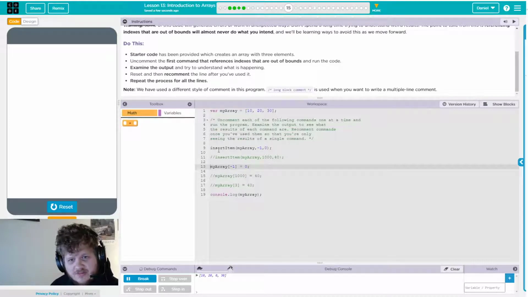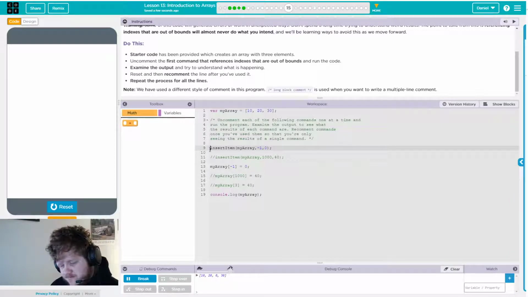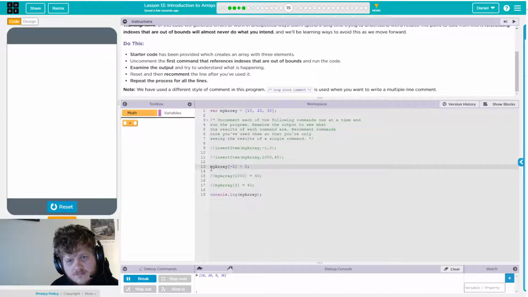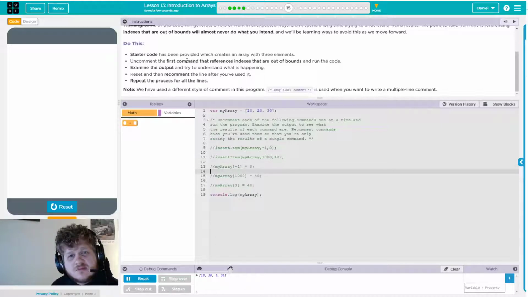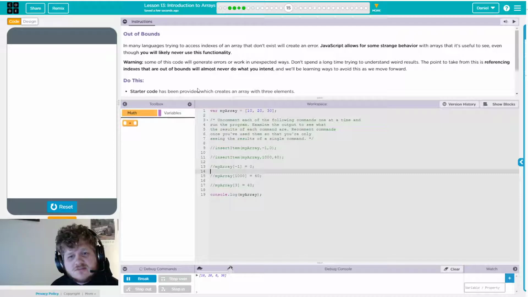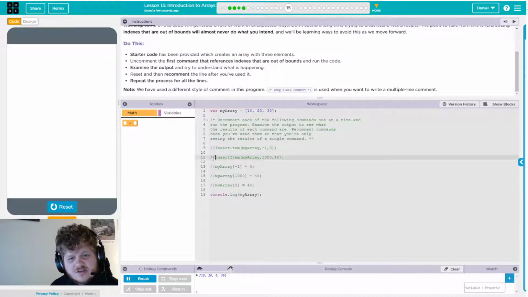It doesn't end up doing anything, although it does actually end up doing weird things. Since it was taking from out of bounds, it did something weird, and same with here, it's going to do something similar.